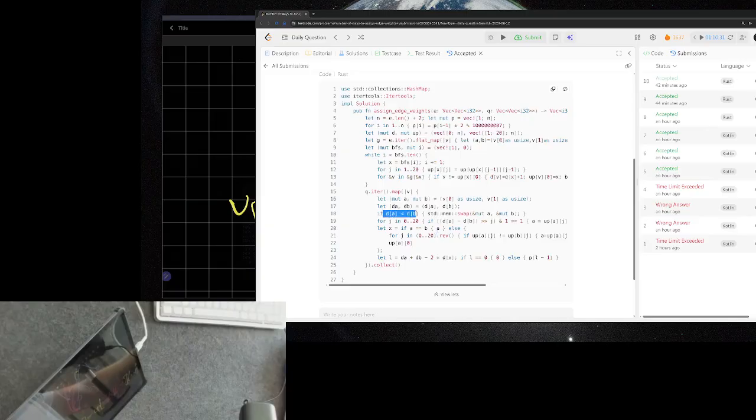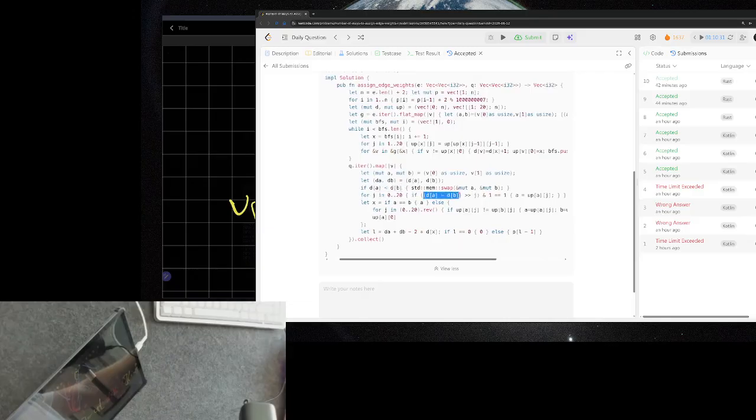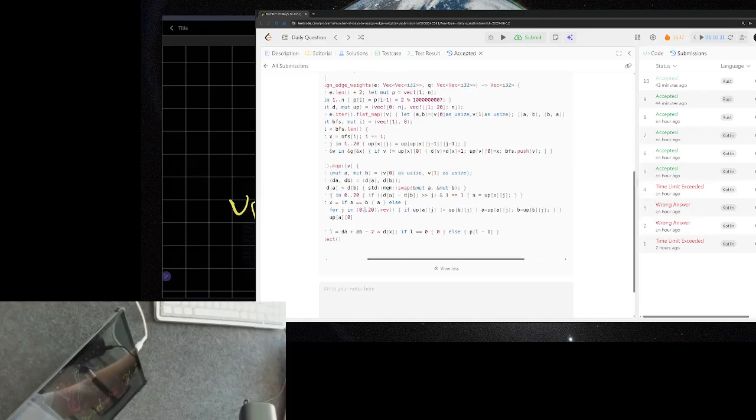We check depth A and depth B, then find the difference of depths to do these jumps in binary representation order, and then finally we do binary lifting, from the biggest jump to the smallest one. Okay, that's it for today.